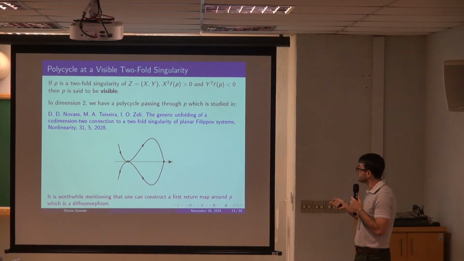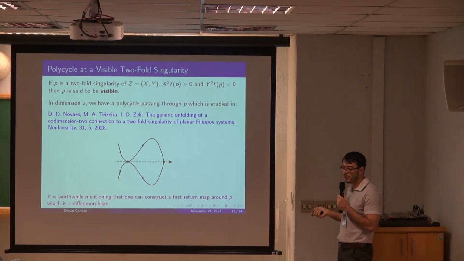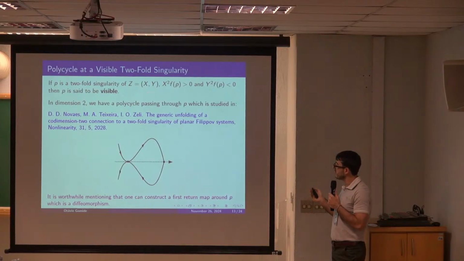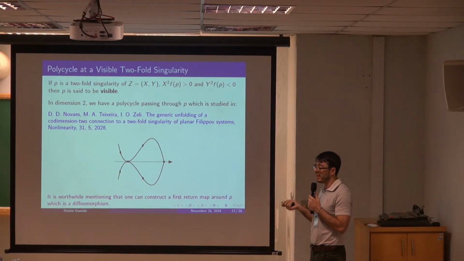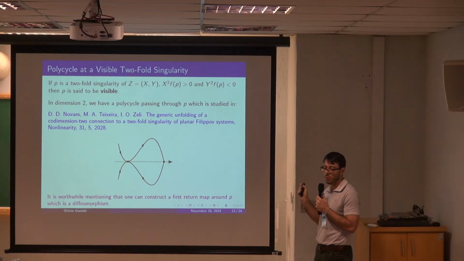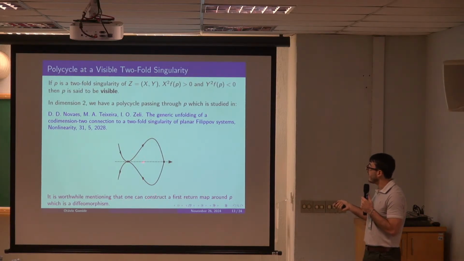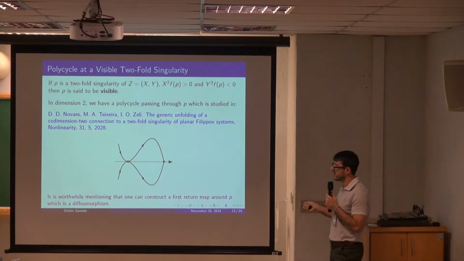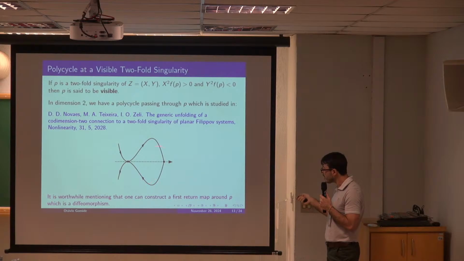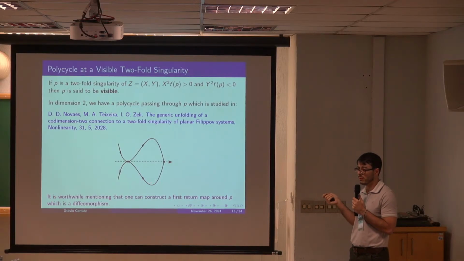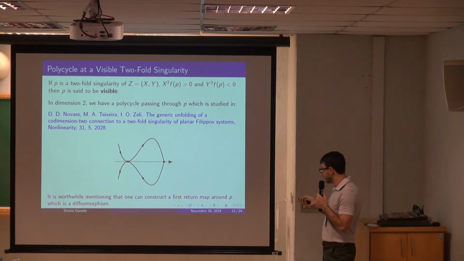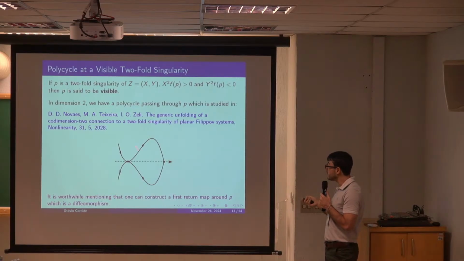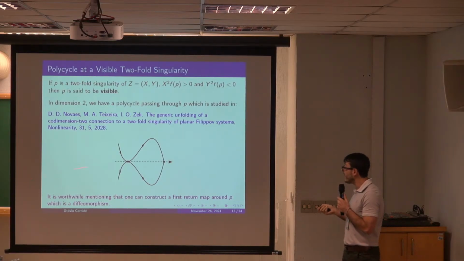And here, in this paper, they studied this kind of connection. This kind of connection is a codimension 2 problem, and we have an interesting phenomenon happening here. Actually, we have a saddle node bifurcation occurring here. We have the presence of two crossing limit cycles bifurcating from this connection, and here we expect this kind of connection to be a bit more complex.